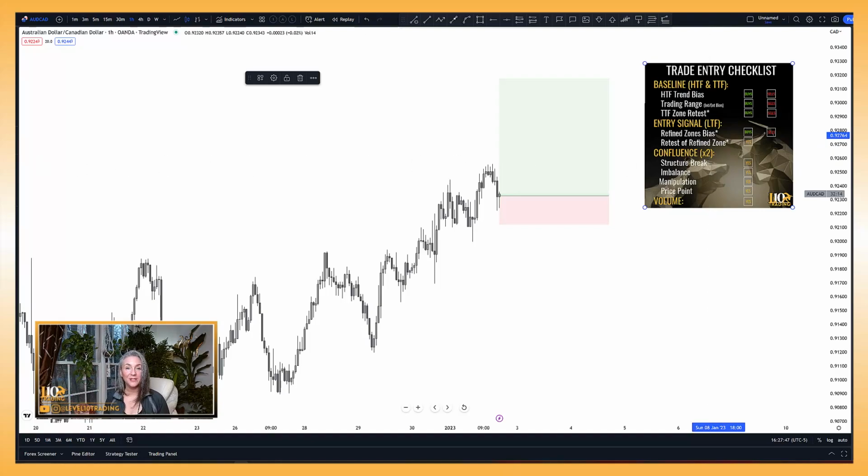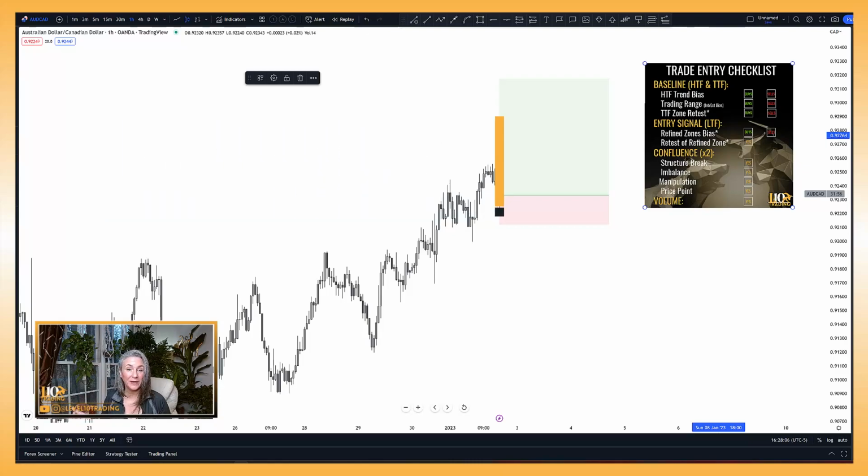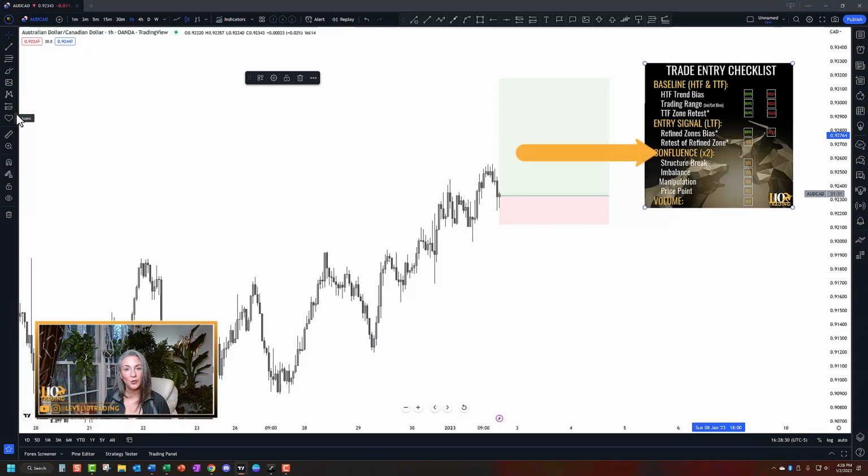Now that we have gotten our image into TradingView, let's look at 2 ways that we can use our example here of a checklist to uplevel our daily trading disciplines. Drawing checks or adding check icons to your image is really easy. Our example here is the checklist that we've developed and used for our price action course, and we interact with it in that before we enter a trade, you would want to indicate what your baseline bias is calling for, what entry signals are present, as well as any confluences that you see that add depth and agreement to your trade analysis.